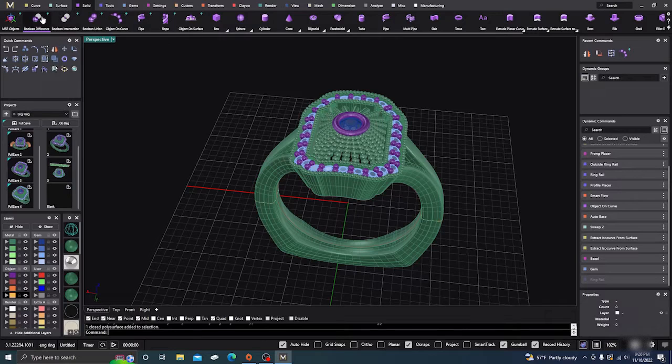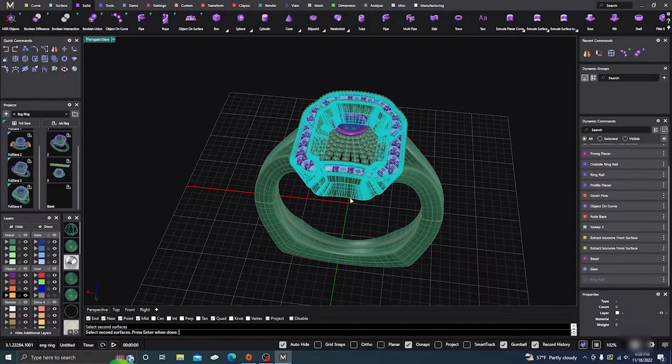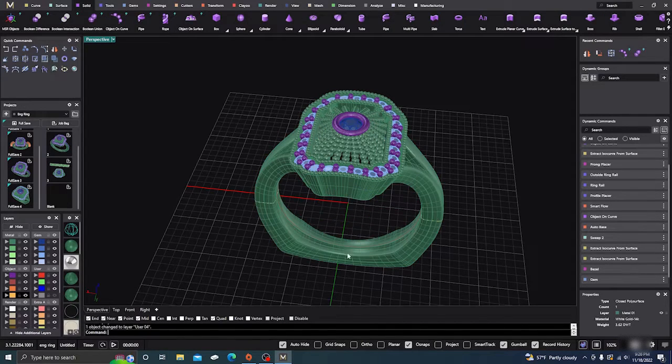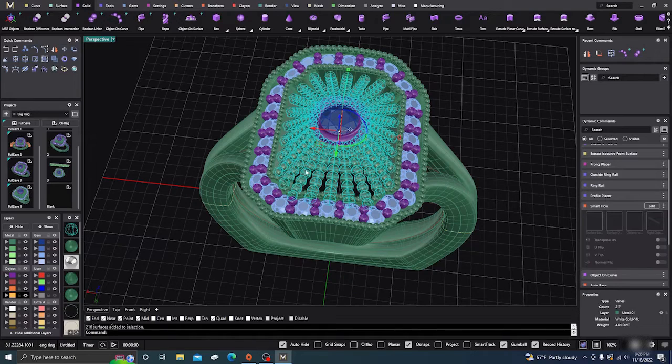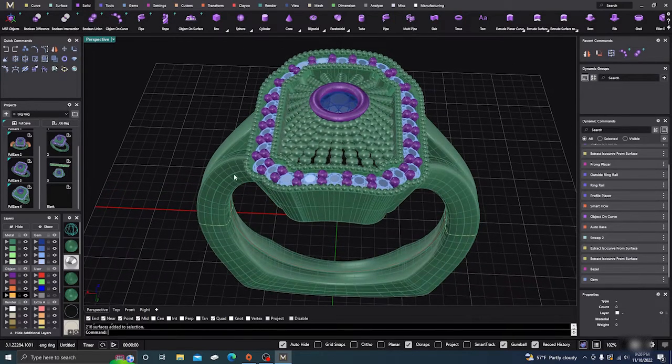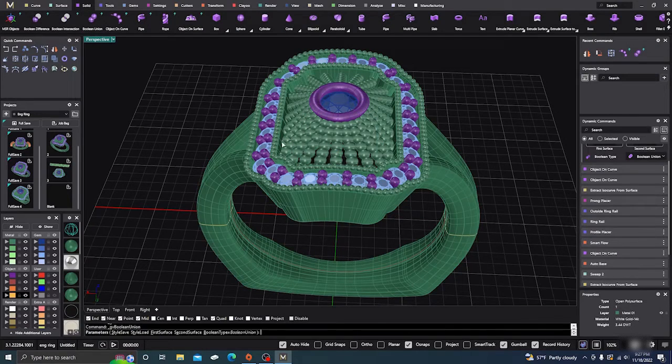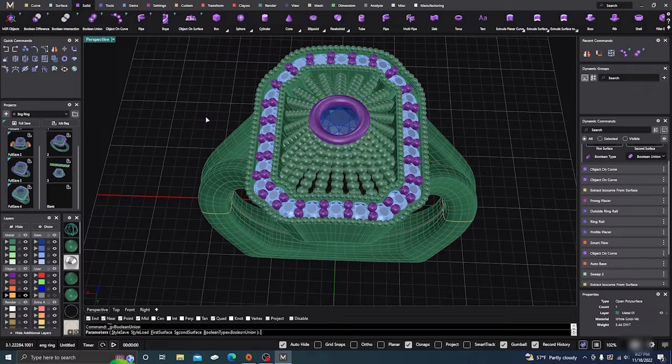So let's Boolean union. This here, enter. This here, enter. Enter. Take this surface, hide it. Take this surface, hide it, and then do all your booleans in here. I don't think it'll do it all at once, but let's try. So we'll take this, do Boolean union, and take this. Oh, they're grouped, so they won't.